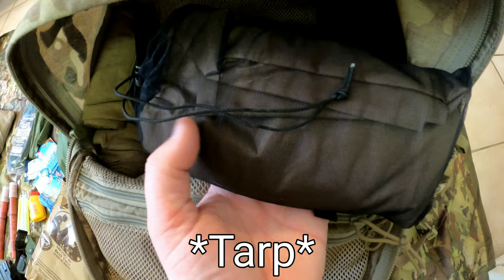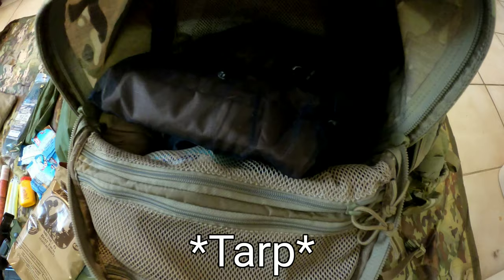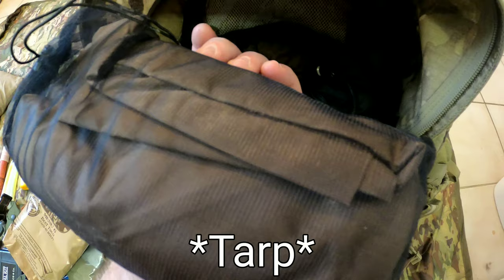Here's a poncho. So again, redundancy. Or not a poncho, it's like a little packing tarp that I bought off of Amazon. But a little bit of redundancy, I can build a shelter with this poncho. It's just a coyote tan poncho, nothing serious. It's in a little mesh carry bag.